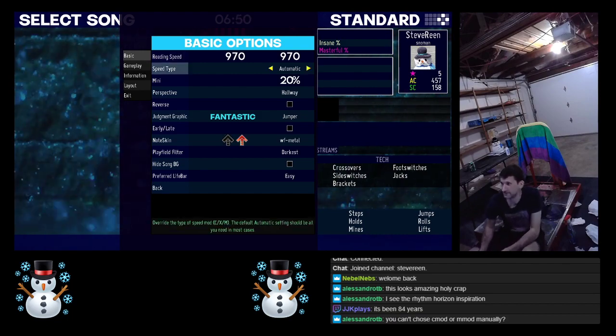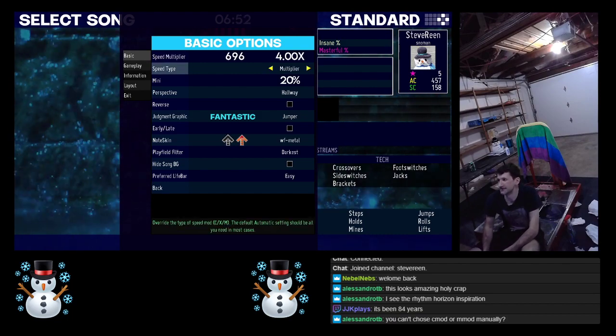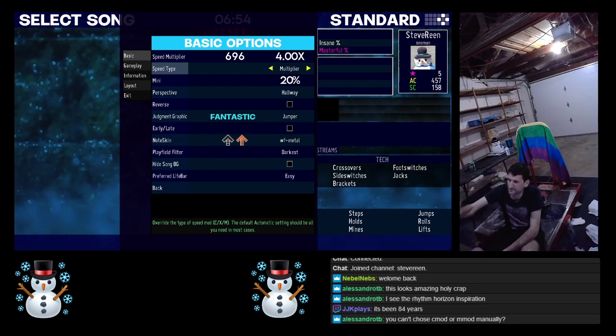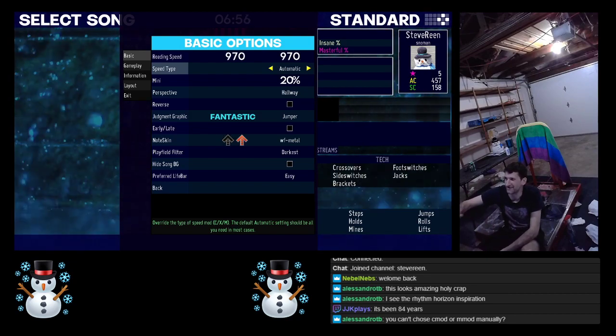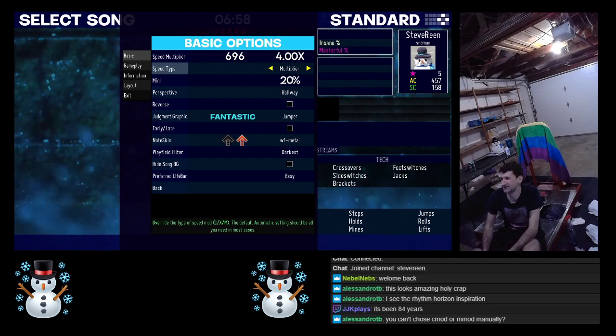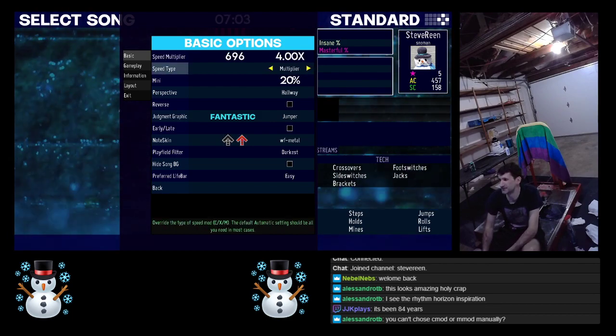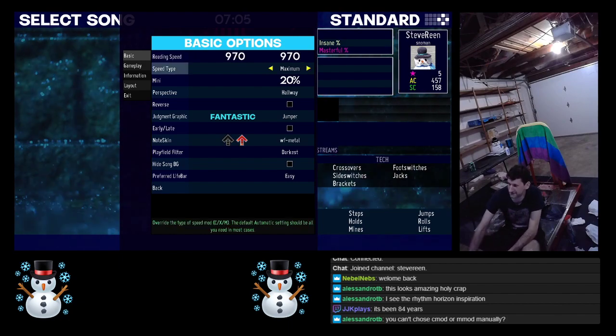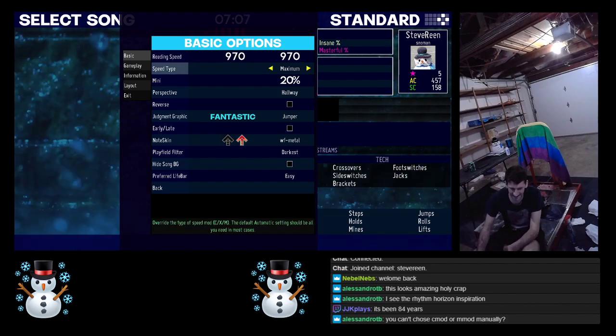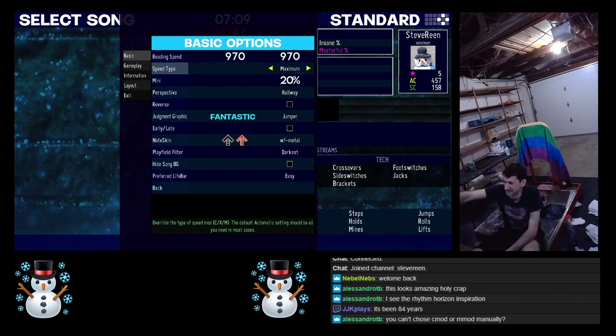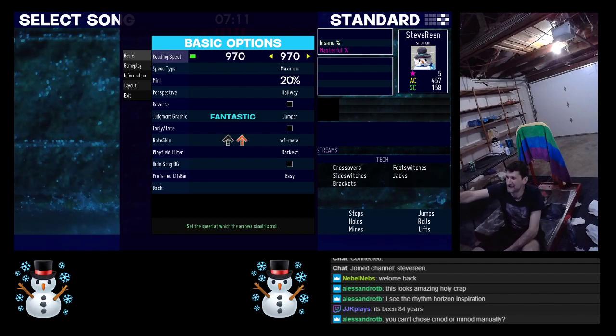So you can control it manually by doing this, and eventually, like I said, this row won't be here, but I'll explain what I mean by that. Also, this is another little thing. You have all the normal options. If you put it on Xmod, you see how I have 970. This is just a little thing, but it's something I like. You see how I've set it to 970? That is my reading speed setting.